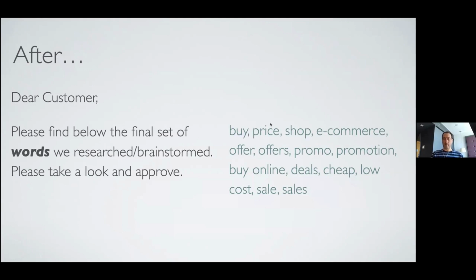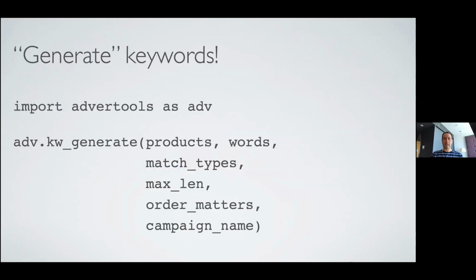So customer, colleague, whoever is working with you on the account, the only thing that we need to analyze and verify is these words. You can come back and tell me, no, we don't want the word cheap. Fine, we can change that. Promo, yes. Offers, no. Whatever makes sense to you. And this is all we have to worry about, and then we can run the combinations and permutations that we want. So let's see how this works in terms of coding.